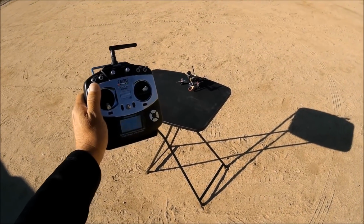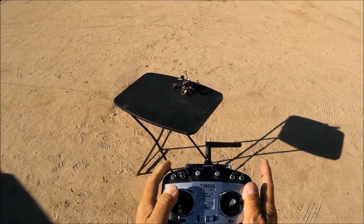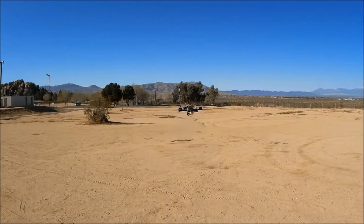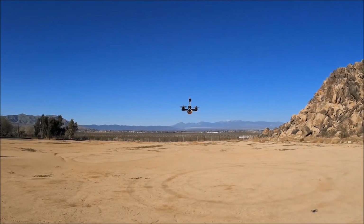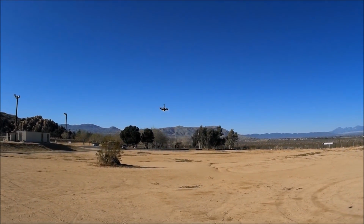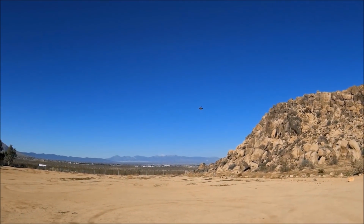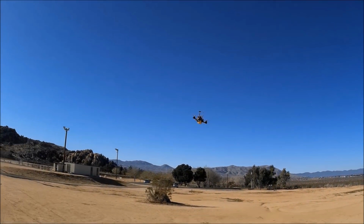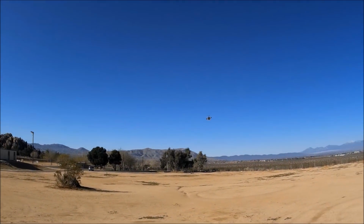Okay, here we go with the 850 milliamp 3S Infinity battery. So let's go ahead and arm it and check it out. My very first flight with the Bison 150. Did a little hover test to make sure everything is working in the garage, but haven't flown it yet. So this is basically the maiden flight of the Bison 150. Beautiful day out here in the desert.